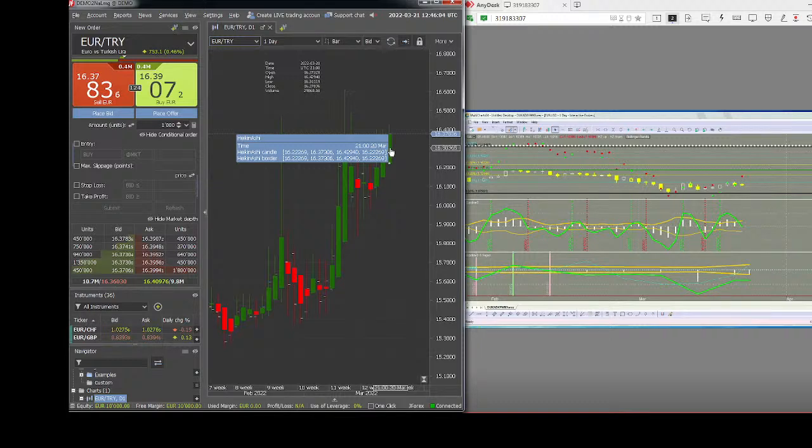Alright, from there, what we normally do is we take a look at the metals complex. Because we find that the metals complex and the energy complex follow pretty closely what's going on in the pairs trade of Canada. Probably would find the same characteristic over in the Australian currency too.